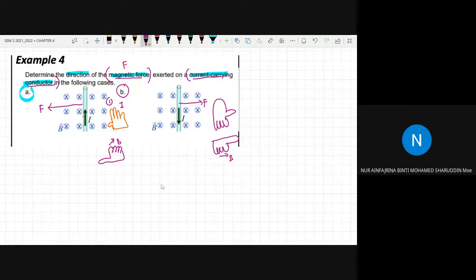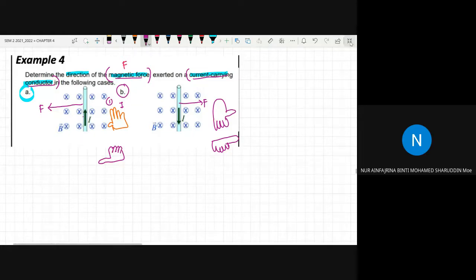Finjay, do you have any question? Miss, can I ask, for A, why does it point left but for B it points right? No, this is just my drawing. Actually, both are into the page. Miss wants to draw it as into the page. Miss wants to show it going in. I don't know how to draw it actually. Okay, it means it goes inside. So you curl your fingers inward.